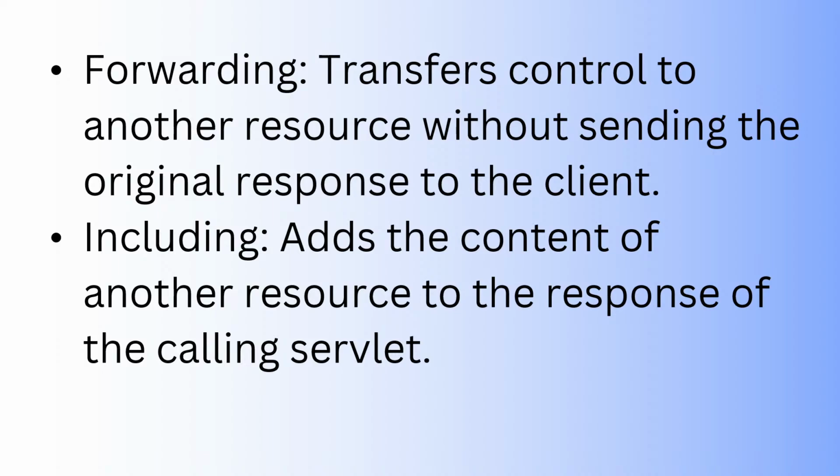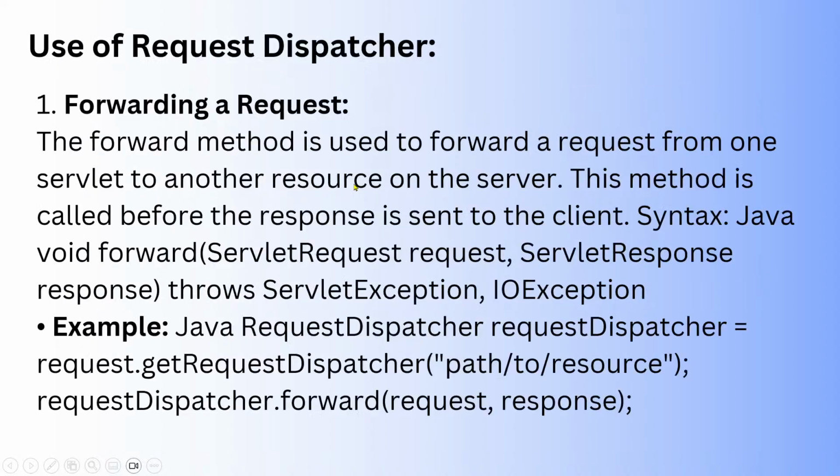Next is forwarding. So it transfers control to another resource without sending the original response to the client. So it is transferring control to another resource without sending the original response to the client. And what the include method is doing, it adds the content of another resource to the response of the calling servlet. It is not sending the original result.